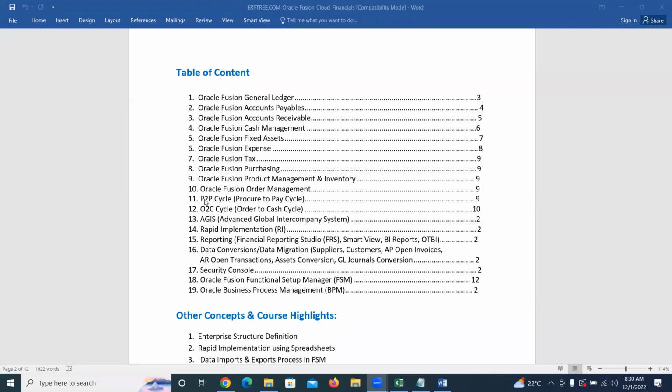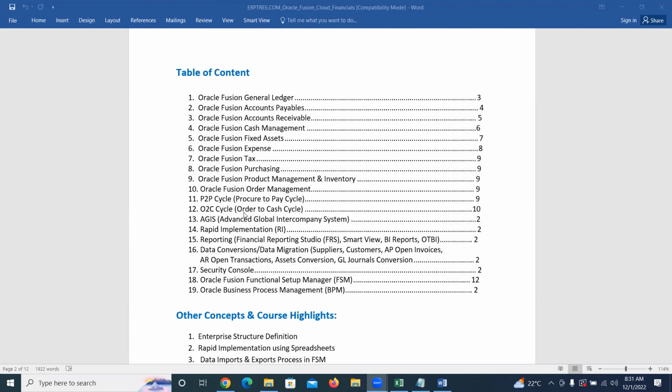Along with that, we will discuss and work on the processes also, like the P2P cycle and the O2C cycle, procure to pay and order to cash. When you say procure to pay cycle, it's all about how organizations purchase, how they make the payment, and what different departments are involved. We will understand the sequence of activities they do as part of business. As part of the O2C cycle, we'll see how we can get orders from the customer, how we can fulfill those orders by supplying the material to the customer, which departments are involved, and what the responsibility of each department is.